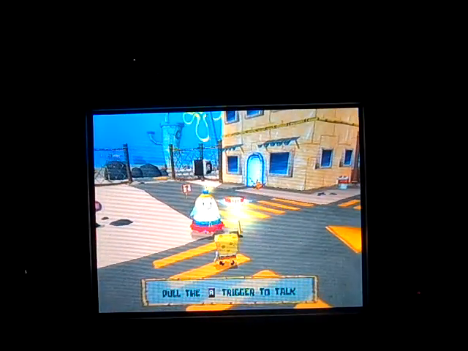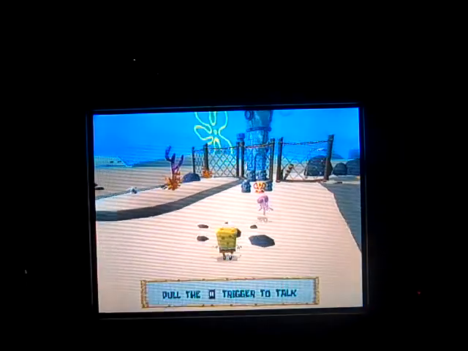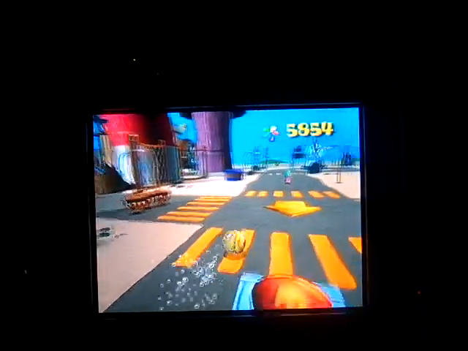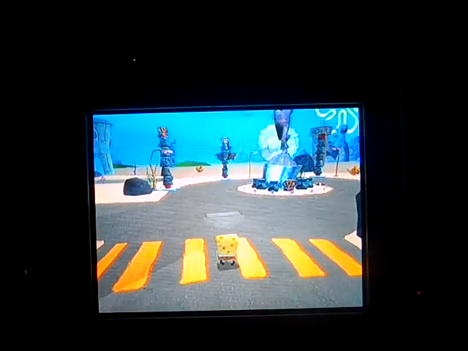Now see, that's the discussion after you collect the wheels. There have to be some non-student drivers around here. Now see, that's what Mrs. Puff says after you collect all the steering wheels. So now, if we can go in the sponge ball, we're going to go to where Tiki's Go Boom is located and stop the part here.